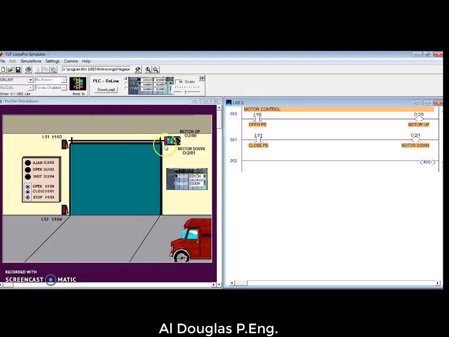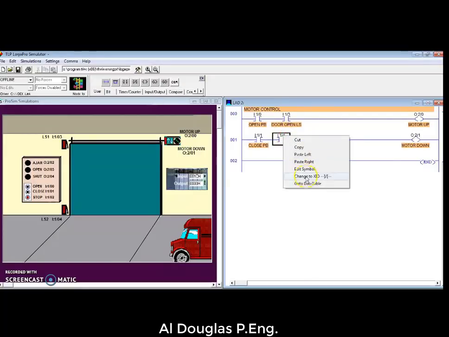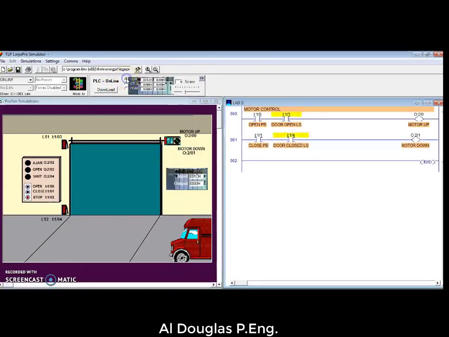We're going to add in our limit switches here. So remember, we have to go back into program mode. We're going to flip this over, and we're going to add in our limit switches. This is this one. The open, we want it to stop when we've actually all the way opened, and the close when we're closed. So let's download this and try running.